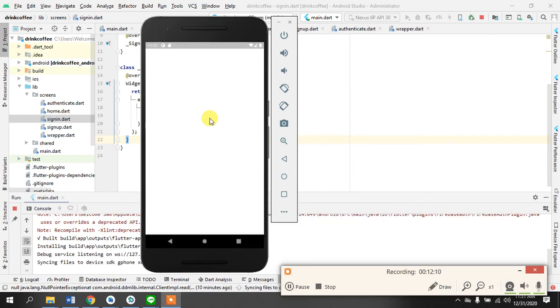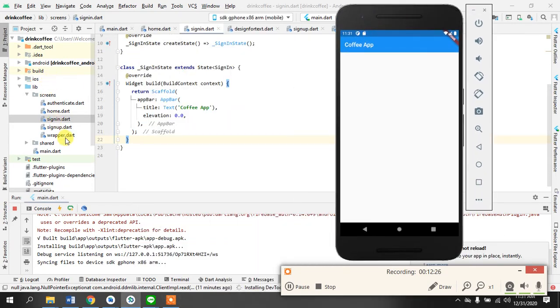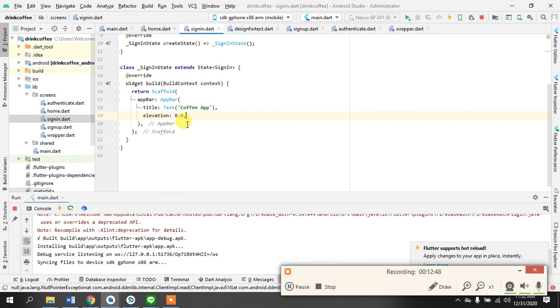So I think our app is, yeah, running. And okay, so this is not, eventually I will be returning a wrapper, but right now just to make the changes go into effect, I am showing you this so we can see right away what we are doing. And we need a button here that helps us go to the sign in or sign up screen.